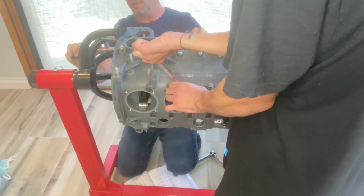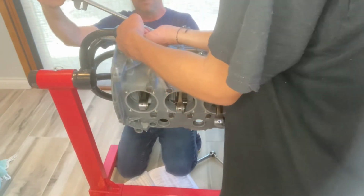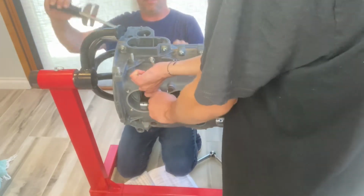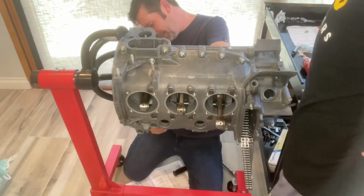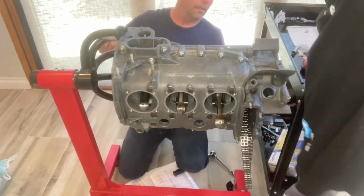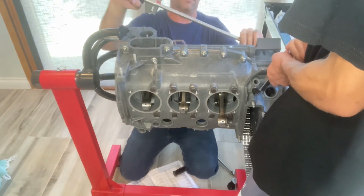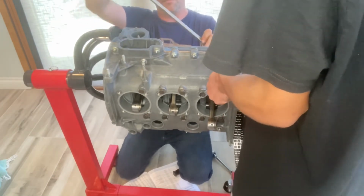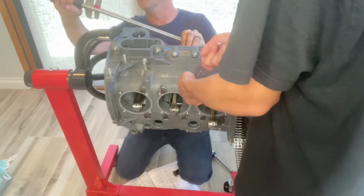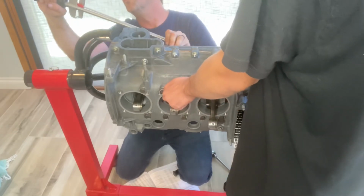So we followed Wayne Dempsey's instructions in terms of the order in which we were going to torque down the various bolts and nuts across the case. You really start with the through bolts. There's a specific order in which you crank those down. So we went ahead and started there. He held the bolt side with a wrench in place while I cranked down on the nut side using a torque wrench. And then once those were torqued down, we torqued down all of the nuts around the perimeter of the case. There's also a few hidden nuts.